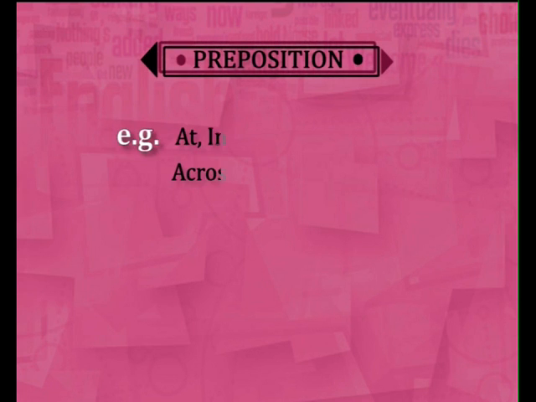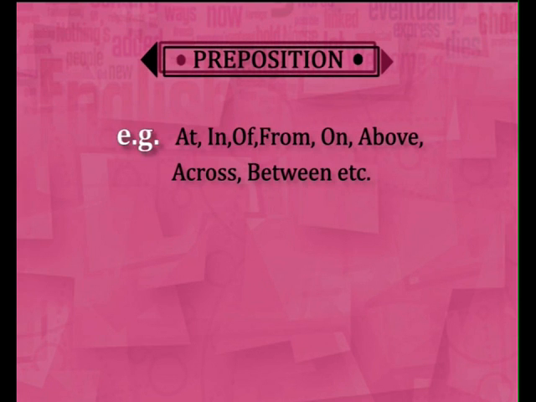Aji ame preposition पढ़िबा। Preposition कौन? Preposition is a very small word like at, in, of, from, above, across, between. There are about 100 prepositions. किंतु आमे सबू डिस्कस एटी करि परिबेनी। आमे basically the prepositions which are in use when we talk in day to day use, we will use that. We will see different aspects of it.